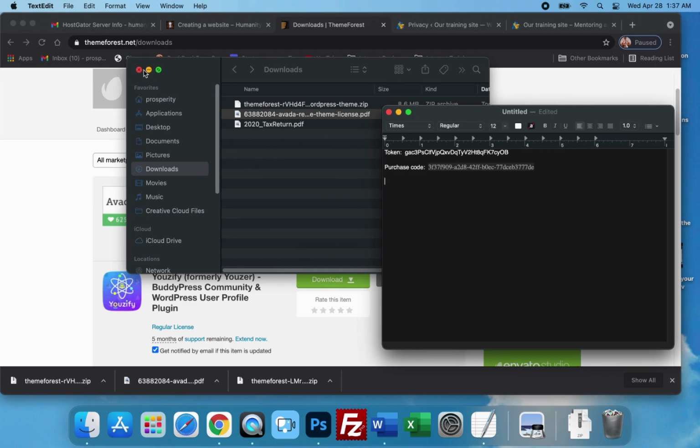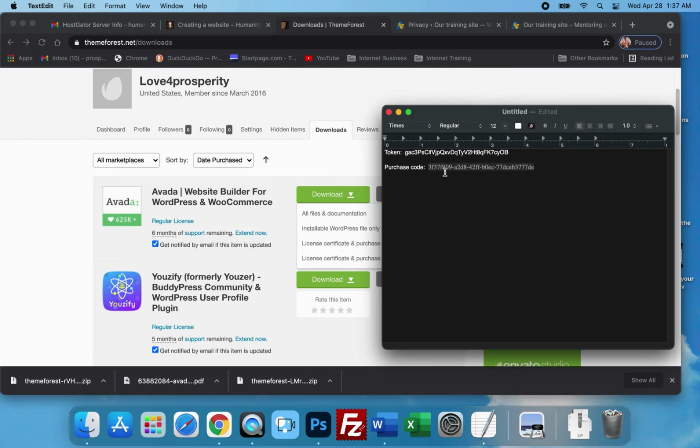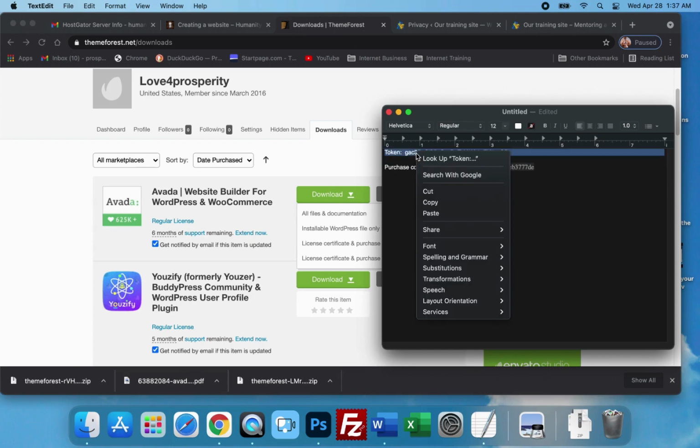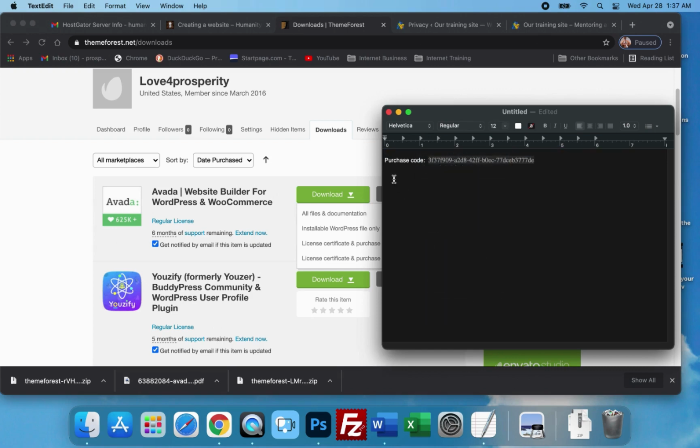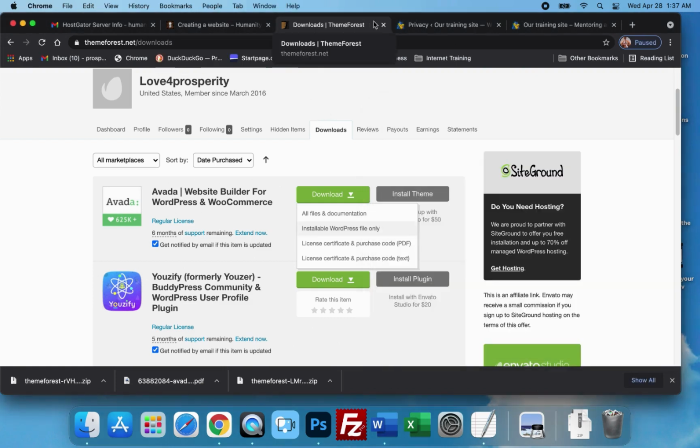Okay. So we have a purchase code, and then I have a token that I've already generated. But like I said, I'm not sure if it's going to make me use this token. You might just be able to use the purchase code. Alright, but let's go find out and see what it's asking for these days.